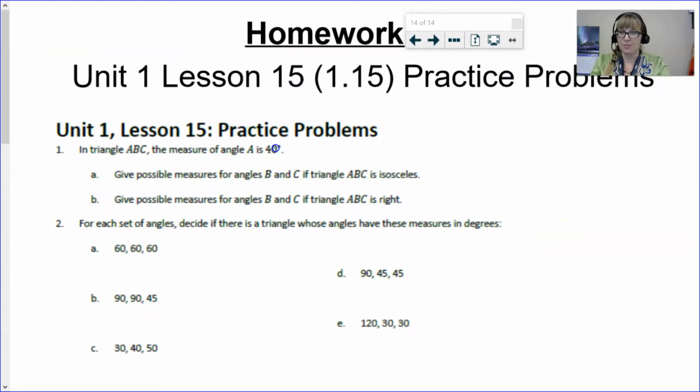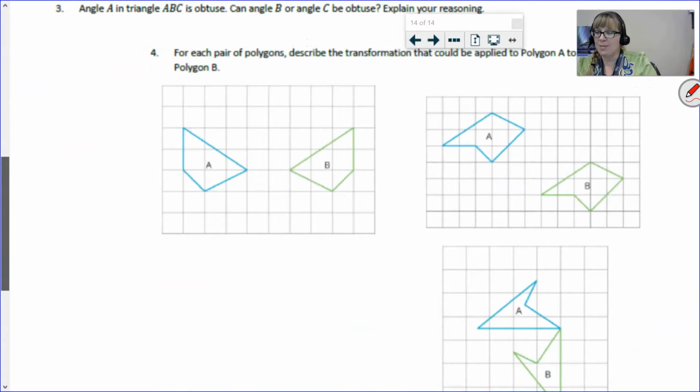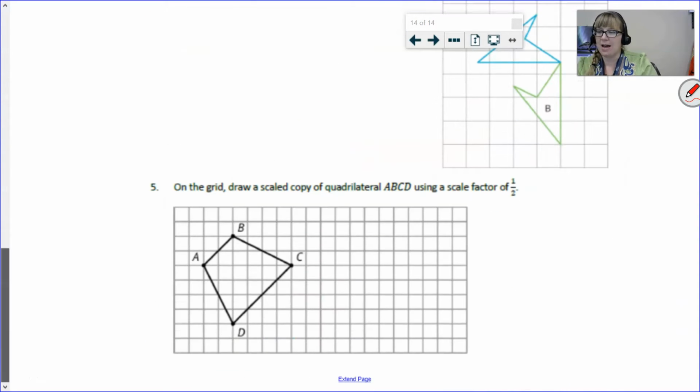That's it for today. Your homework is the Lesson 15 practice problems. Before I officially set you free, I do need to warn you that problem number 5 on your homework is a review of 7th grade material. From what I have heard from my in-person classes, it is material that they either never learned or that they forgot because spring was not kind to us. So here is your review of scale factor and scale drawings.